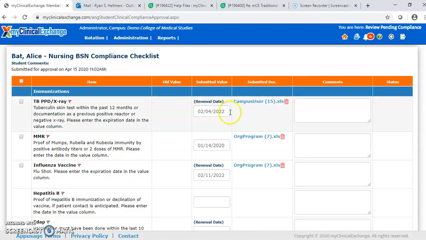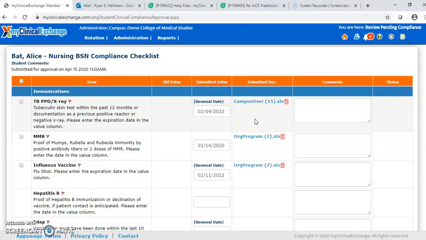Then we see the submitted value area. Every item in an MCE checklist needs to have a value entered, or the system will flag it. We can only review the values currently submitted, but the student will need to at some point submit a value for any item that does not already have one stored under old value. Any new submitted data that you approve will replace the old one. You can also edit a value and then approve it.